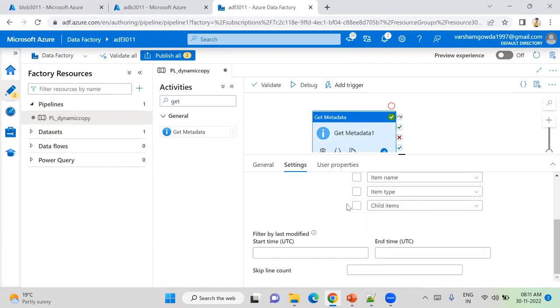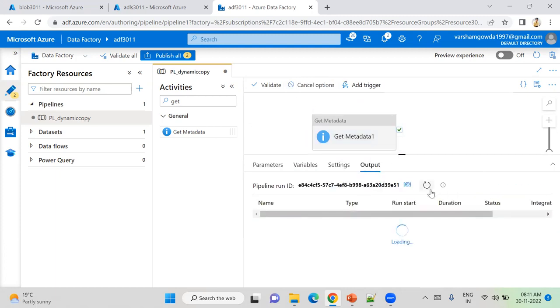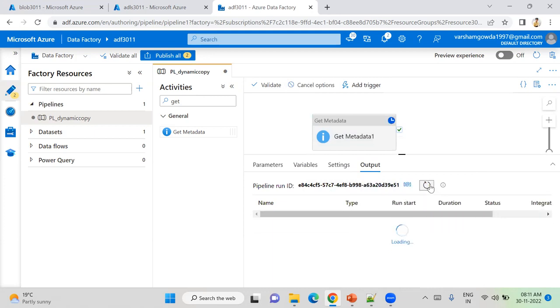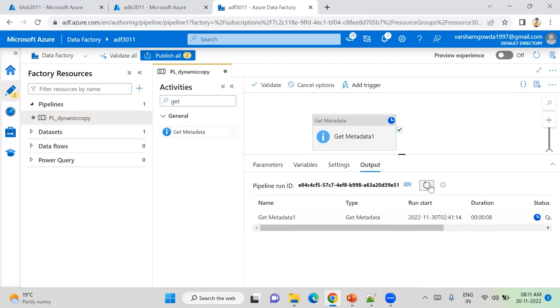We will see what the child items is giving. Here it is child items. Okay, we will debug it once again. Now what will this child items give? Any guess? Yeah, it got succeeded.